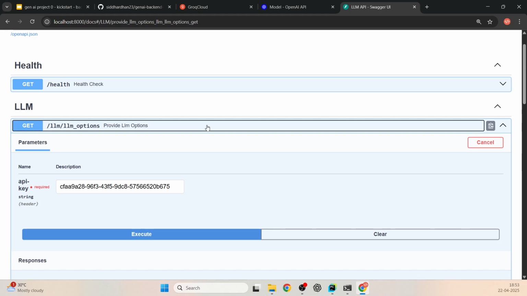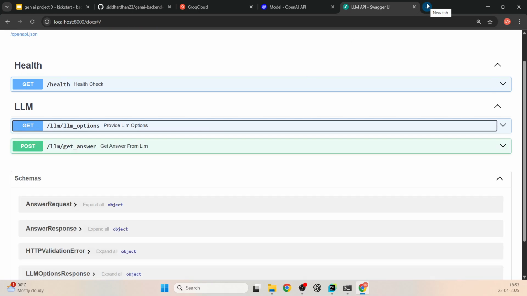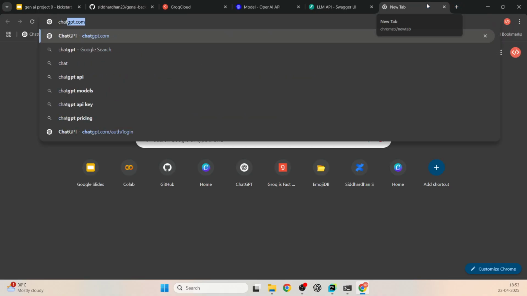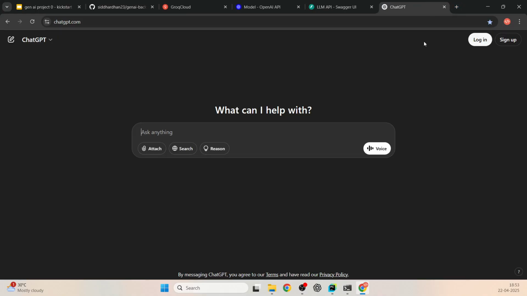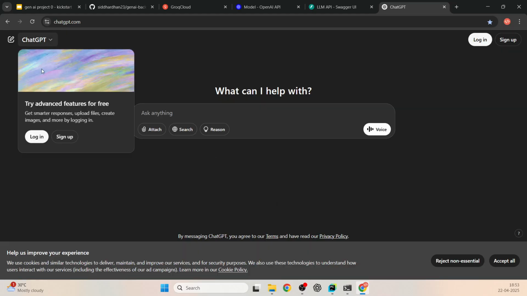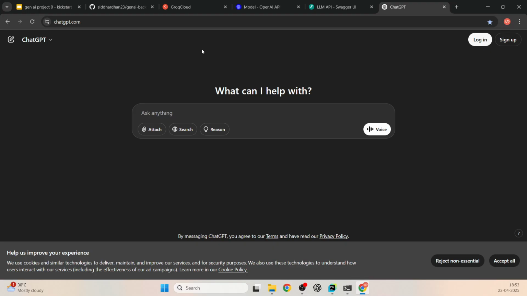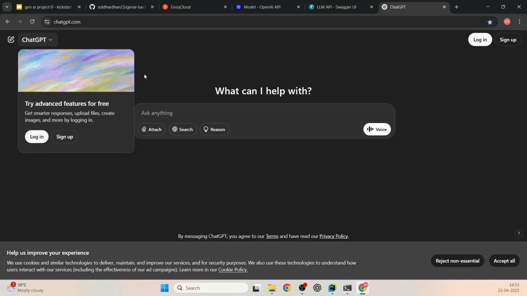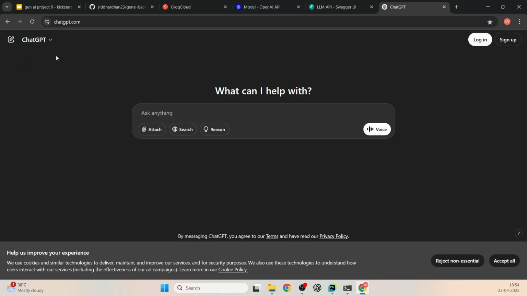Again, I'll try to show this to you. Let's say I'm searching ChatGPT. Stay logged out. Okay, so here you have this option to choose a model, right? Let's say that you are signed into ChatGPT. If you choose this drop down, it has a list of models, right? So we are going to do a similar thing, but we are going to have two drop downs.